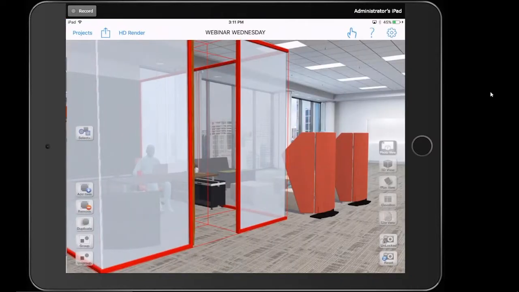So last week what we showed you was how to enhance those renderings, and what we did is we used a sample environment that was available through the Include Environment feature. As you can see here in the background of my layout, you can see that it's in this office setting. All right, so again, we did visit this last week. If you do want to see how we did that, you can actually go to our KITS Knowledge Center, and you can preview last week's webinar to see how you can access these sample environments.